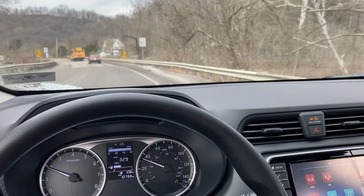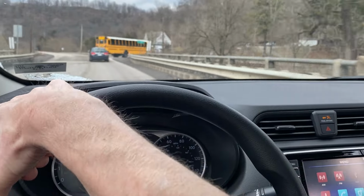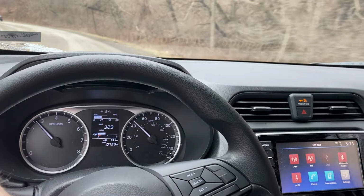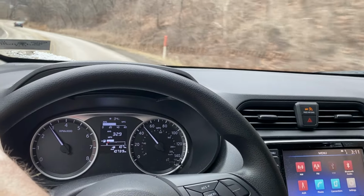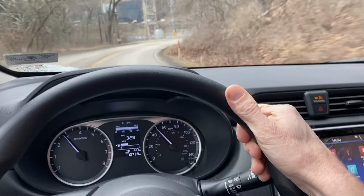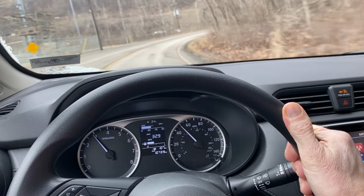One of the comments I see a lot on my videos about my Versa is that they think the 2025 model is going to be the last year and that Nissan's going to discontinue it. Well, up to this point, that was actually fake news. There's been nothing to substantiate that. However, now there's been a new development recently that I think could actually play into that changing.